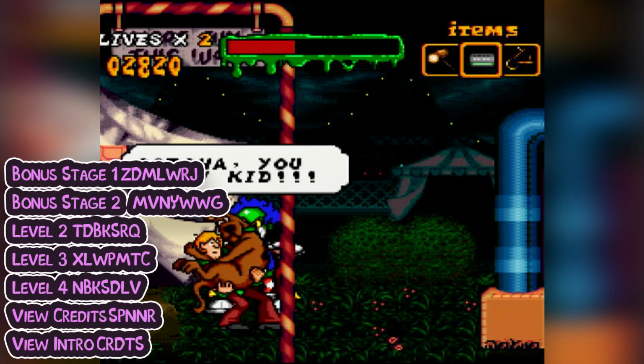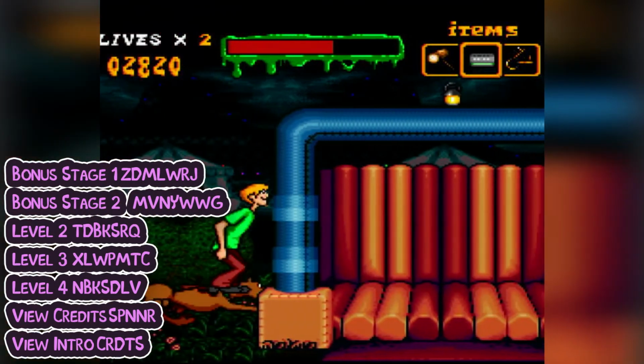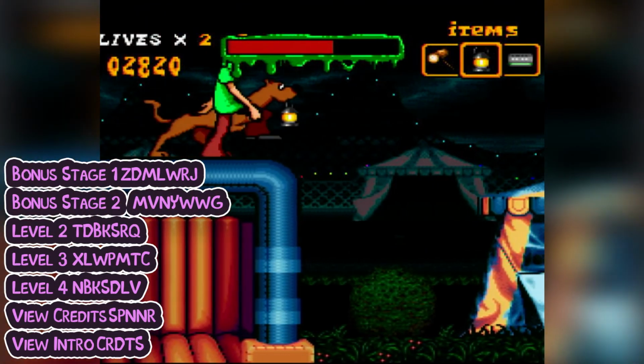There's also a password system that you can use to progress throughout each stage. I'll leave them up in the description as well as on screen now.